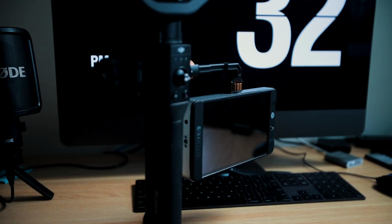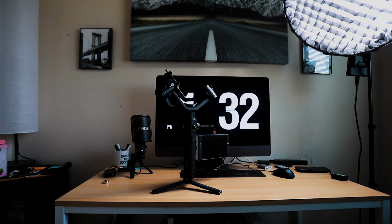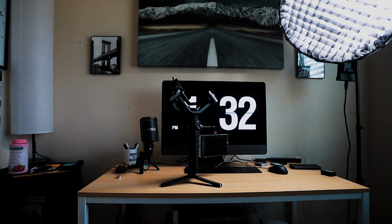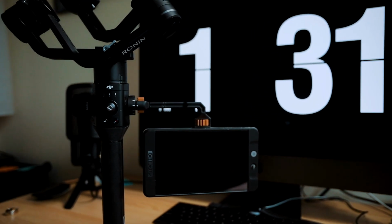This is the review. So as far as the ease of use, it was super easy to use. I could 360 rotate the monitor while I was shooting. I just had to unscrew it a little bit, then rescrew it in at a different angle. Super easy, super quick installation. I just had to put down the Ronin-S for a quick second and do it.